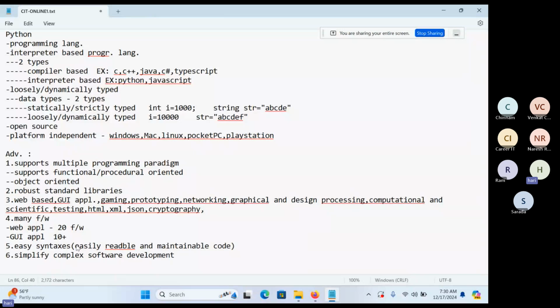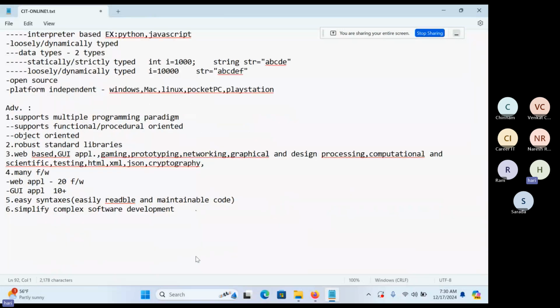Simplify complex software development. If you adopt a different technology, it will take a bit more time and you will write more code. When it comes to Python, comparatively we write less code and can develop the application fast. So this is one more thing that we'll see here. These are some features. Apart from that, there are many more that we will see over time, and very easily you can get used to it. Even from a different background, you can still learn it very easily.